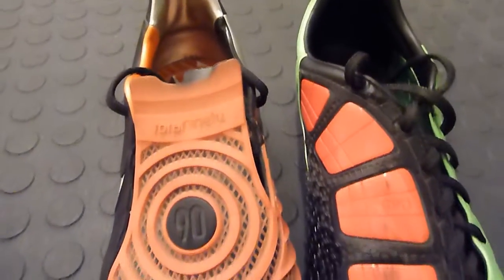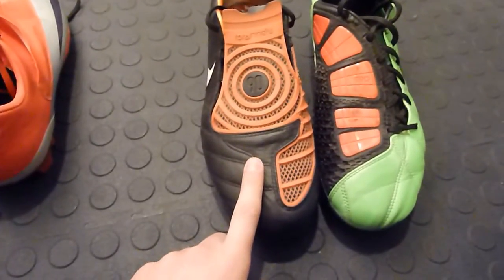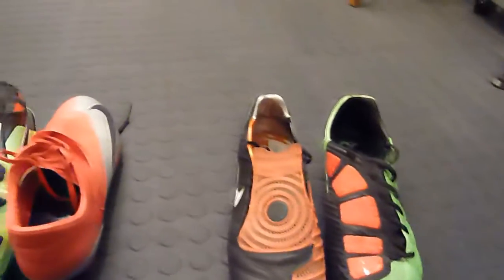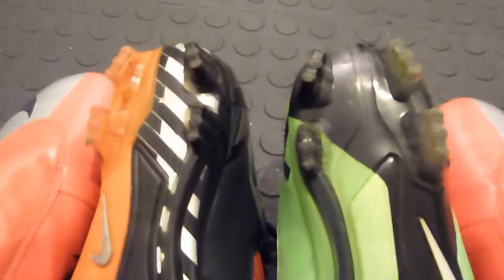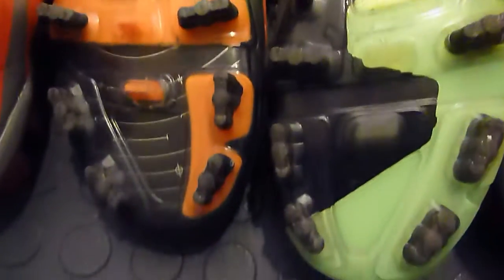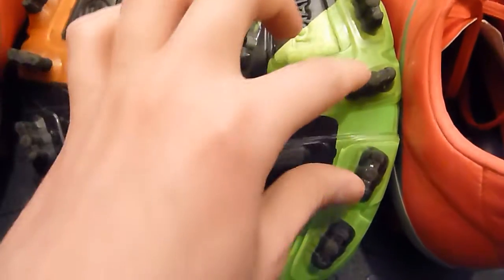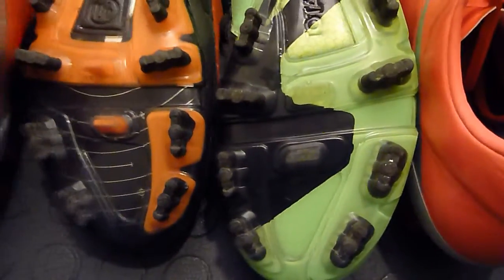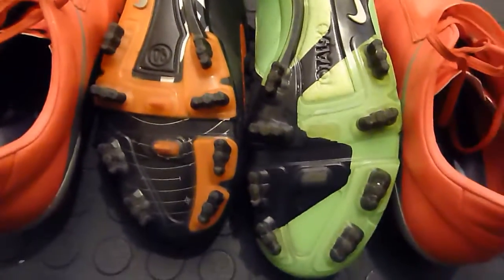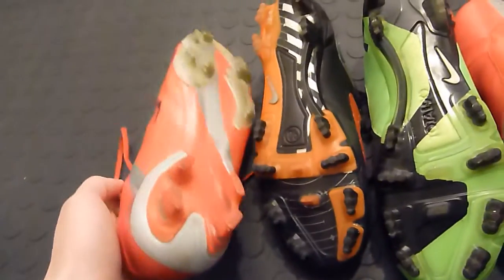Alright, so as you can see, quite a bit has changed between the Laser 2s and the Laser 3s, especially given the fact that I have the Laser 2s in the K-leather version and then the synthetic 3s. But one of the most important things didn't actually change, and that would be the stud configuration. As you can see, they are exactly identical on both the 2s and the 3s, which has its ups and its downs. The upside is that they still have this configuration of the studs for kicking, so they get stuck in the ground and you're not going to slide or skid. You're just going to get a solid shot off. But at the same time, because your foot does get planted in the ground really well, it's not as easy to cut in them as it would be with the Vapors.